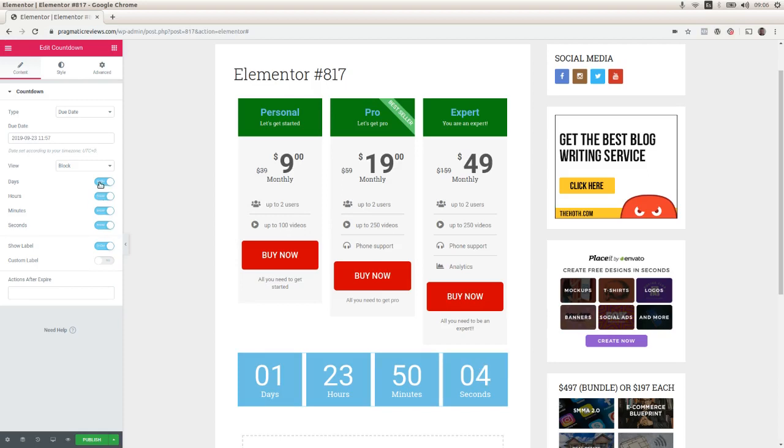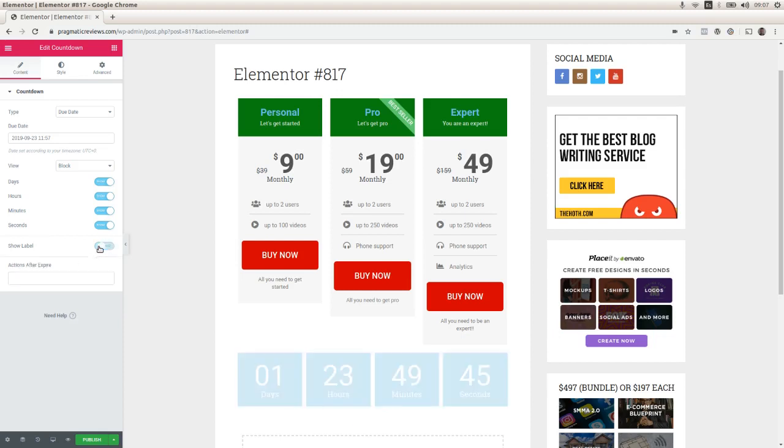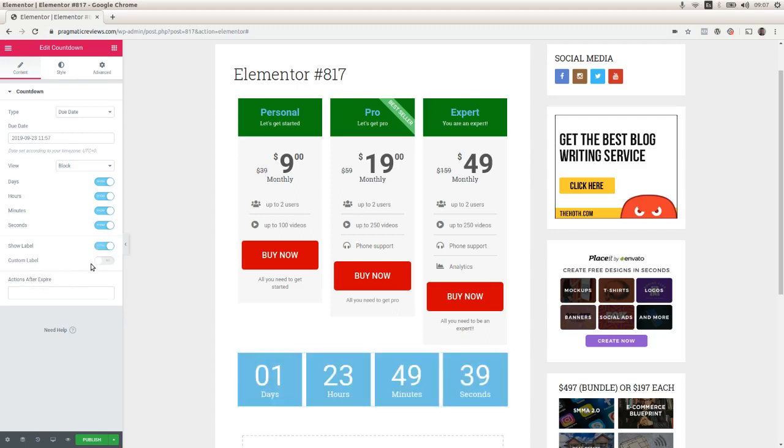We can turn on and off different things of the countdown. For example, if we want to hide the days, we can do that. If we want to hide the hours, we can do that as well. Okay. We can show a label or not, or we can create a custom label for days, hours, minutes, and seconds. And we can select different actions after this countdown expires.